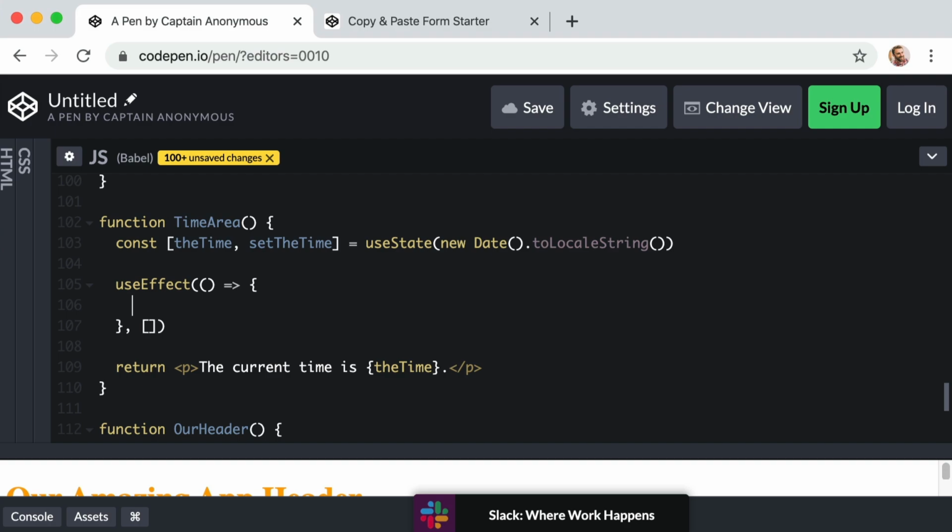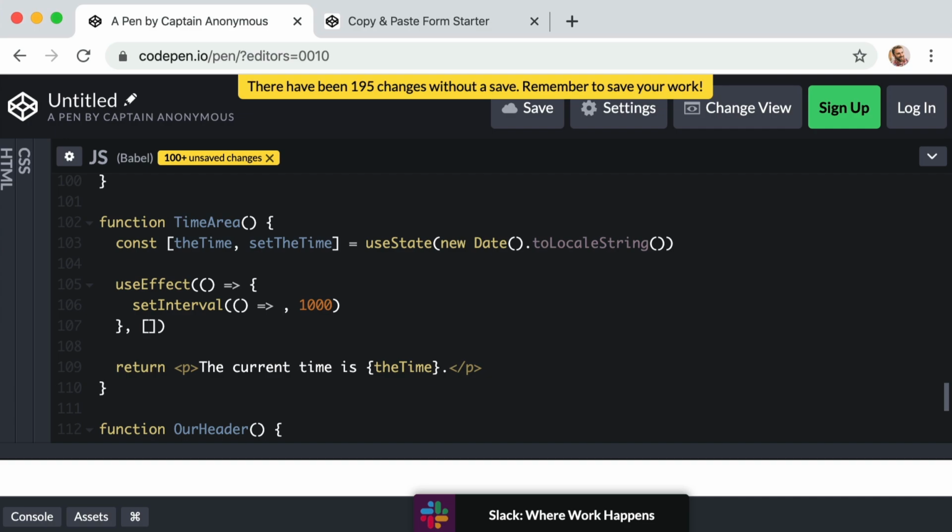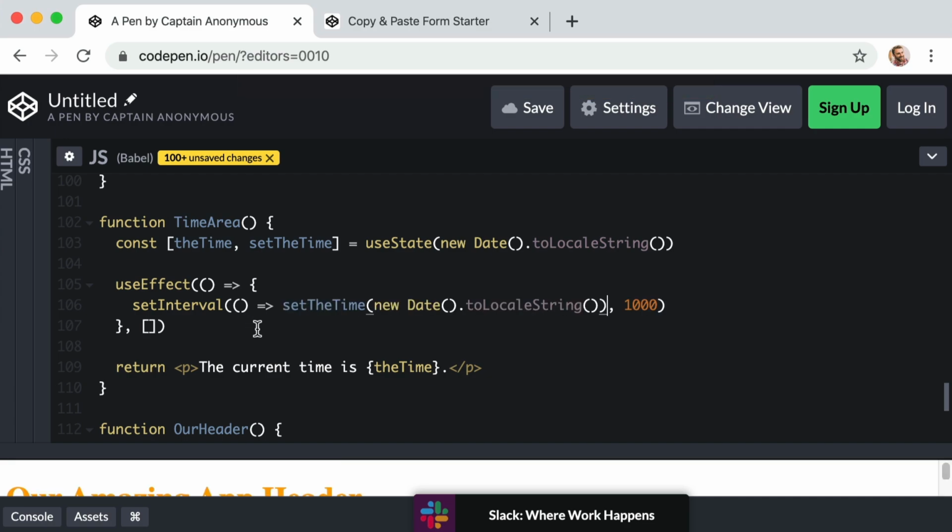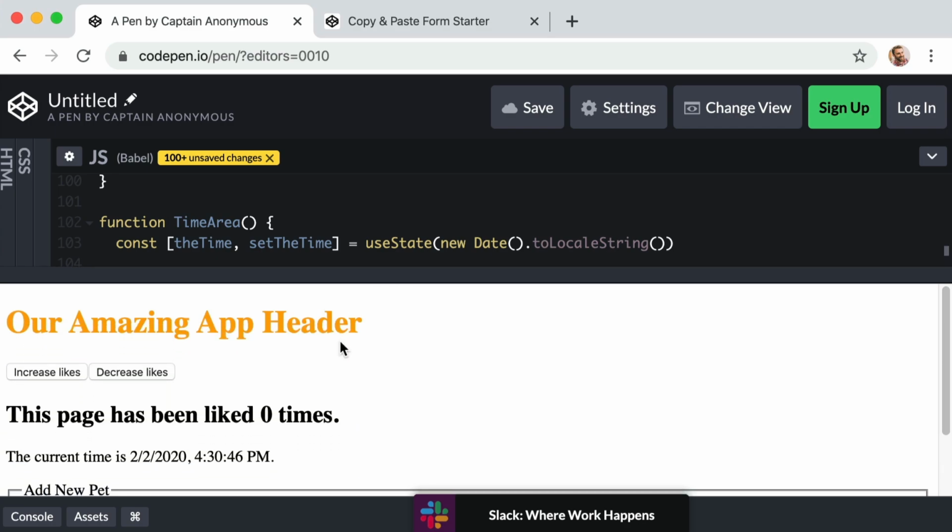Now here is where we can use set interval instead of set timeout. So we could say set interval. This also gets two arguments, a comma b. The second argument is how many milliseconds you want to wait in between each call, so 1000. And the first argument is a function that you want to run. So we could just include an arrow function. We don't even need curly brackets, and then you could just paste in your clipboard. Okay, and if we check our preview area, cool.